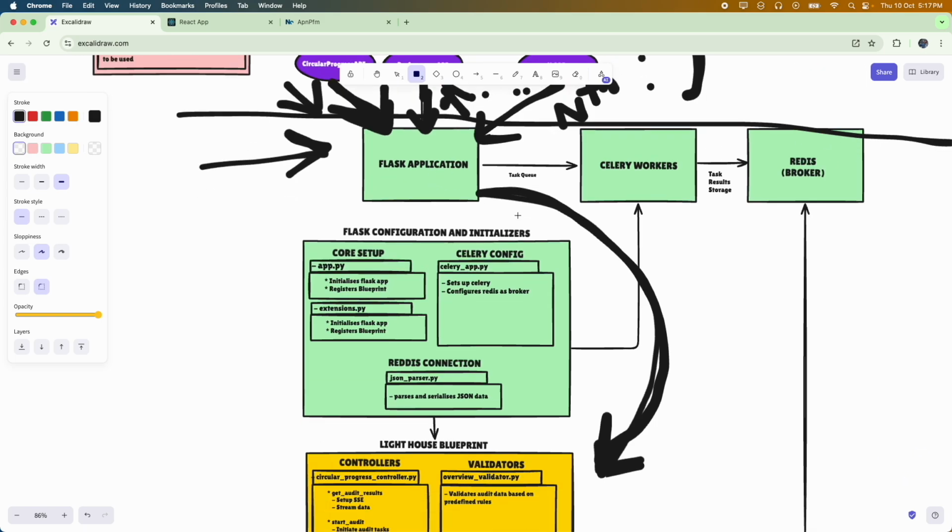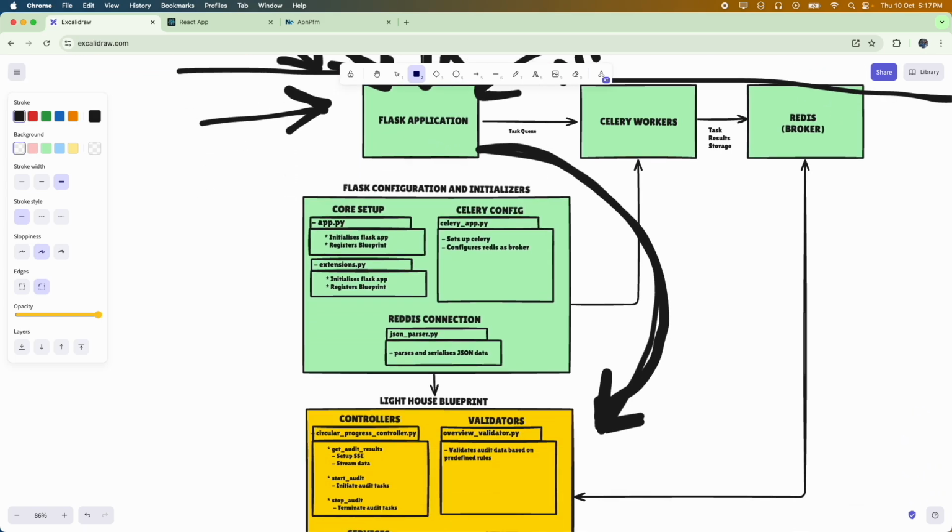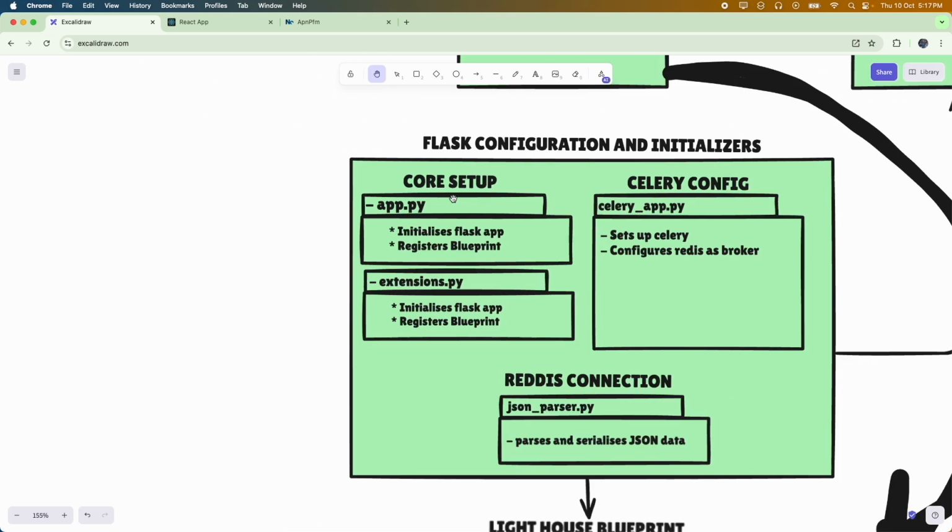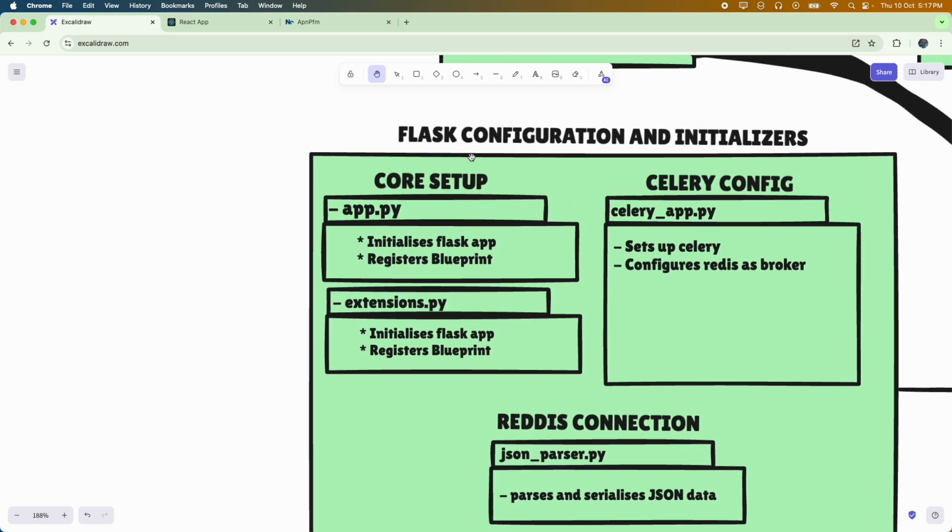Okay. Now let us see this Flask configuration and initializers. So let us talk about this app.py. Imagine it as a master switchboard that sets up the hotel. It defines what services are available, how they should be configured, and what rules need to be followed.